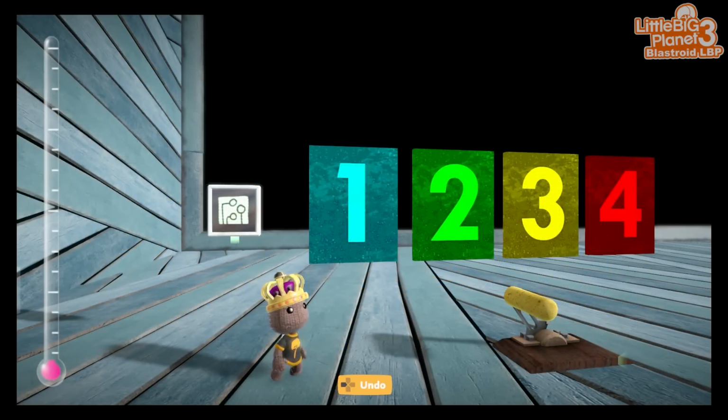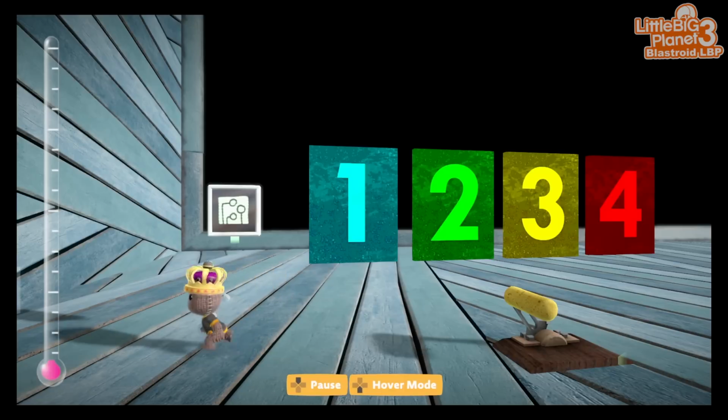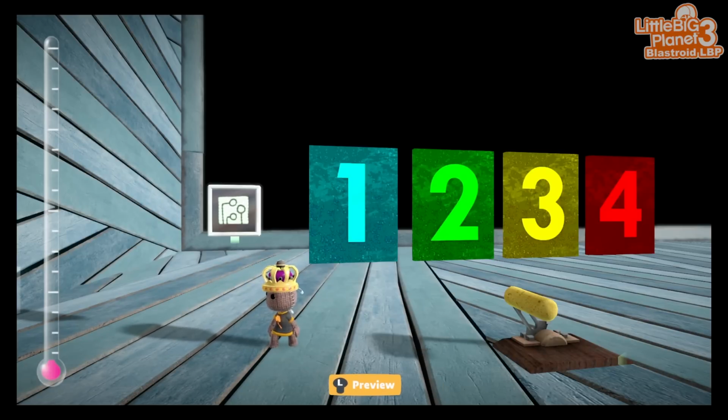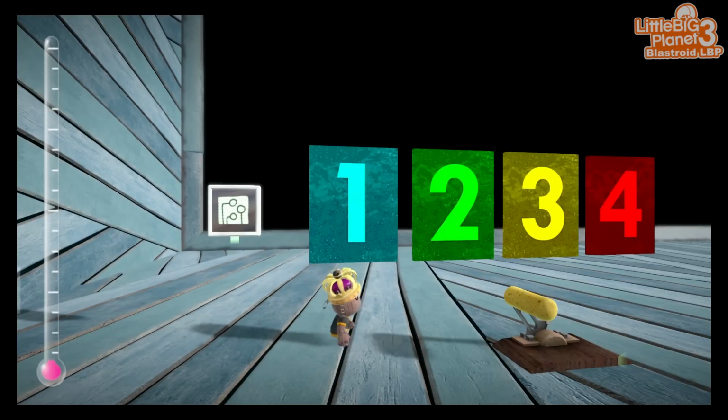In this tutorial, we're actually not going to be creating anything. I wanted to go over the randomizer logic in Little Big Planet 3. There's a small bug, and it's actually in Little Big Planet 2 also, with a randomizer. The randomizer is actually good at creating a random sequence.